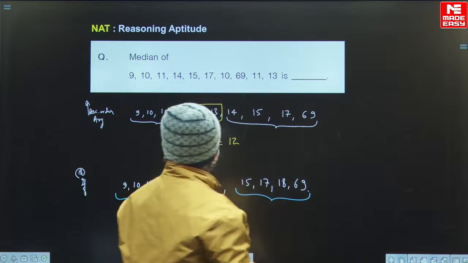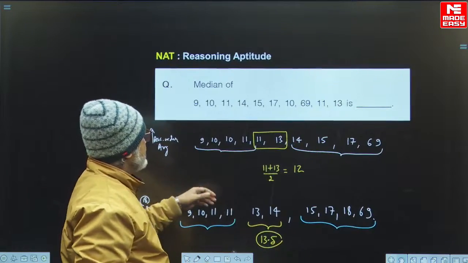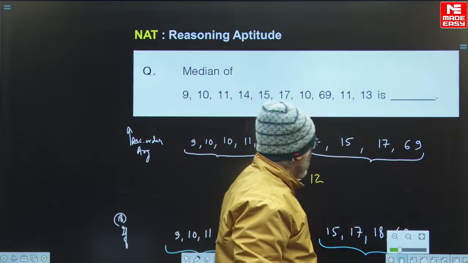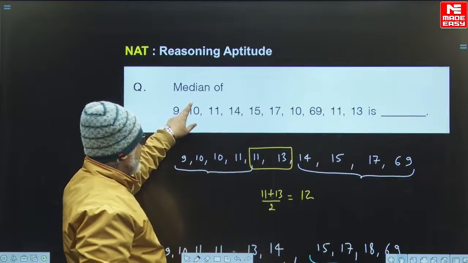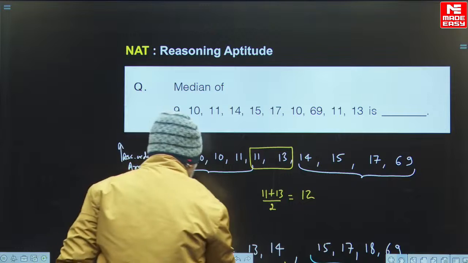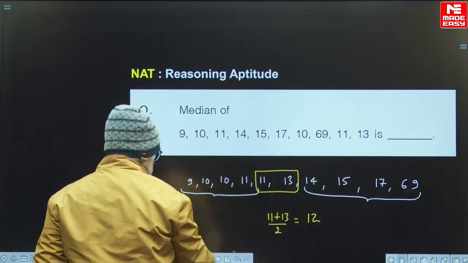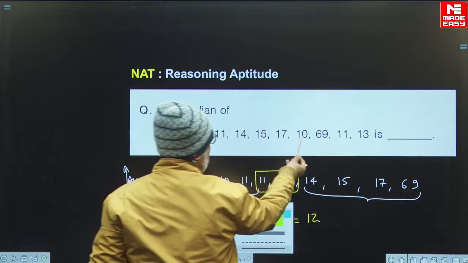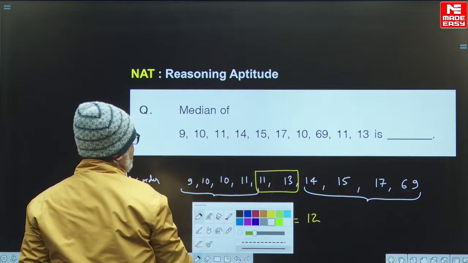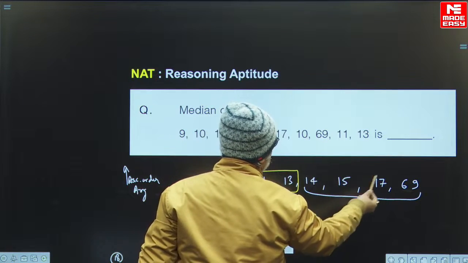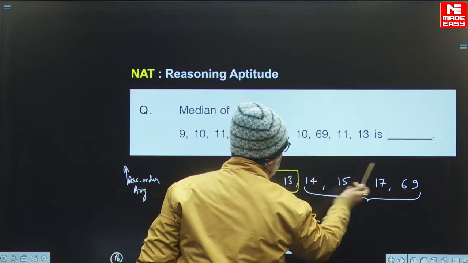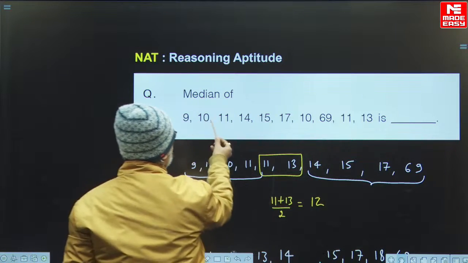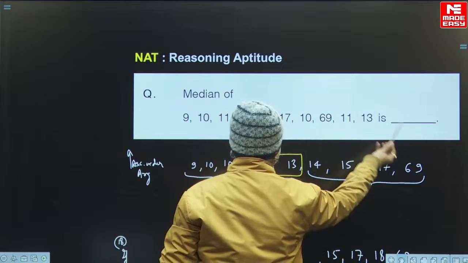And now here, median. So what a silly one again. For calculating median we need to arrange the data in ascending order. दो डेटा मेरे पास है यहाँ पे, एक जगह पे तो 10 था, पहले इस वाले डेटा के अनुसार देख लेते. What we have: 9, then 10, 10 twice, 11, 11 also twice, 13, 14, 15, 17, 17 and 69. I hope 1, 2, 3, 4, 5, 6, 7, 8, 9, 10.